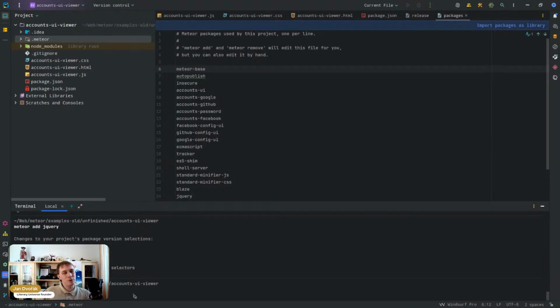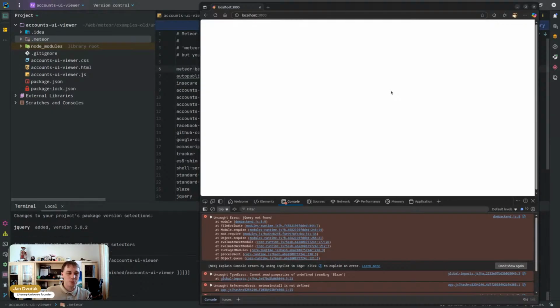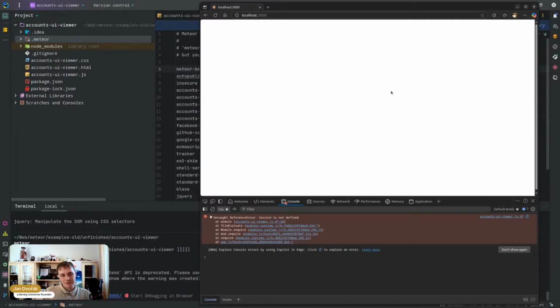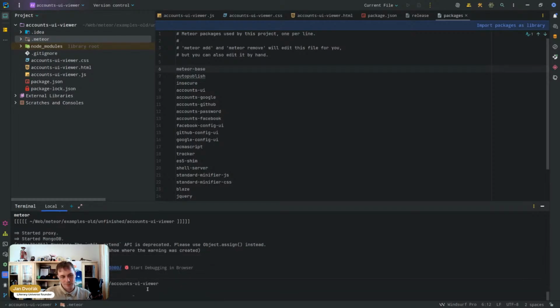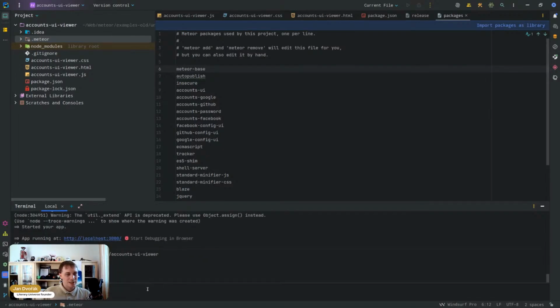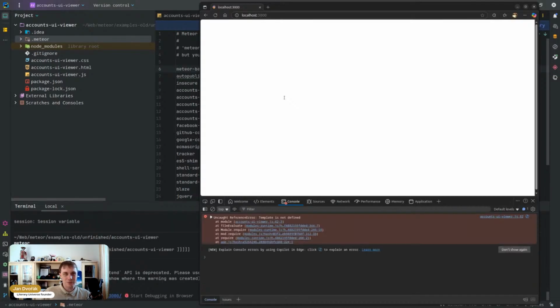Instead I'll try to focus on finding the to-do example where I want to play more with the CSS. Okay, Session is not defined, so that's a meteor add session, because it had super old packages, which of course have moved around quite a lot until they settled to what we have today.